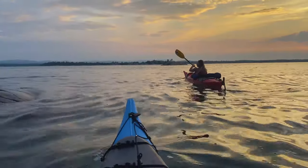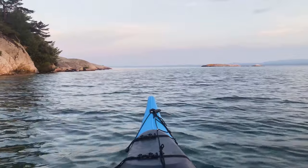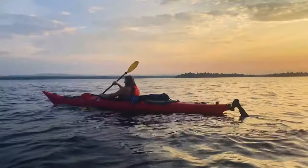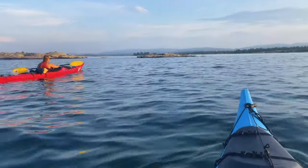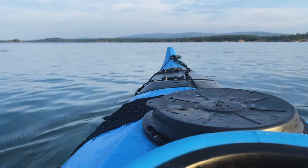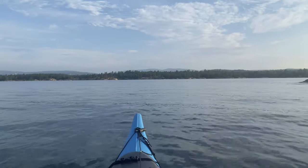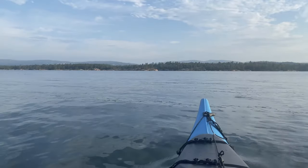We're on our way home from Sly Fox Island. We had such a good time. The sun looks so pretty and I'm glad we got up this early. We're almost at the landmark before the Chick crossing and making really good time — it's still before 7. This is Philip Edward Island and now we're making the crossover back to the Chick, which is straight ahead of my boat. A leisurely paddle and it's almost 7.